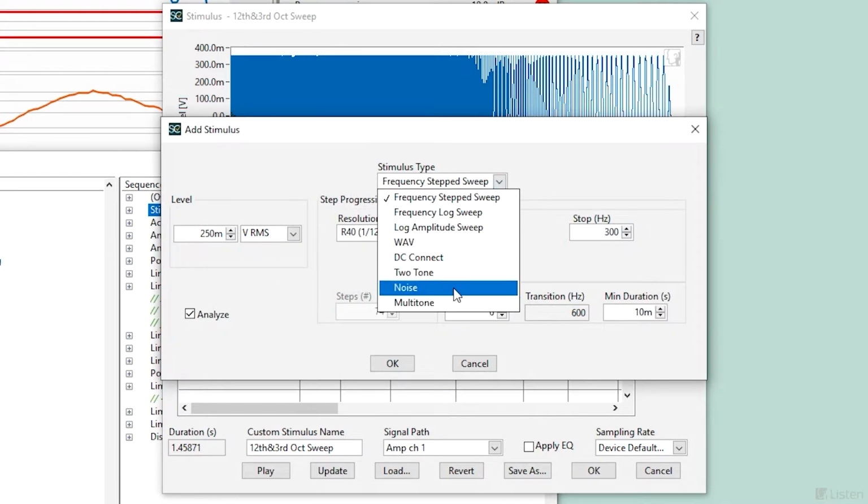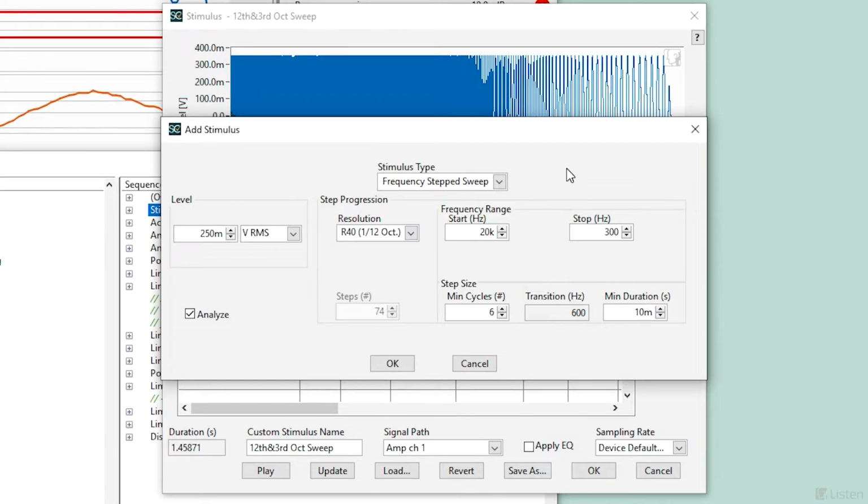We can prepend noise before the test sweep and use it as a conditioning tone, effectively injecting energy into the speaker to warm it before performing the measurement. We could put a tone or chirp at the beginning of the test signal when performing a trigger record in SoundCheck. Effectively, SoundCheck will trigger into record if the tone or chirp is identified and the input threshold is met. There's even an Analyze checkbox, so SoundCheck only analyzes the intended stimulus.